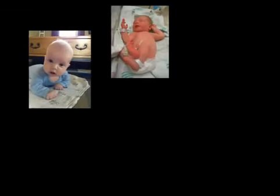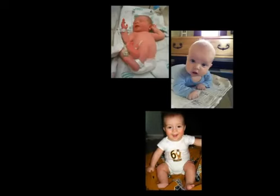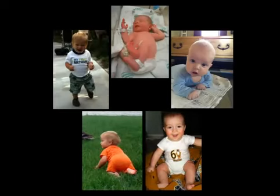Please keep in mind that while this video presents average ages when children reach selected motor milestones, every child develops at his or her own rate and in his or her own way. Development can be heavily influenced by individual differences in the child or external factors such as the child's environment or culture. It is much more important to compare a child to himself when assessing his gross motor development over time, rather than comparing him to what is, quote, normal. As long as a child is developing and making gross motor gains, he is probably gaining skills at a rate that is just right for him. Gross motor milestones are just one small piece of the developmental puzzle.